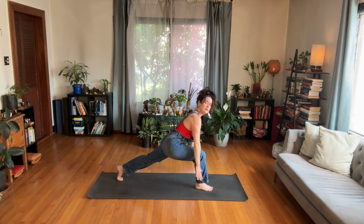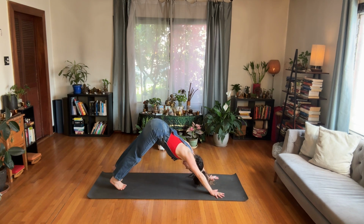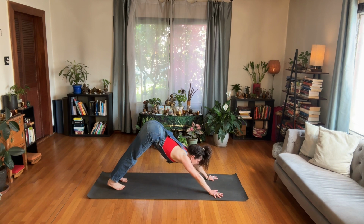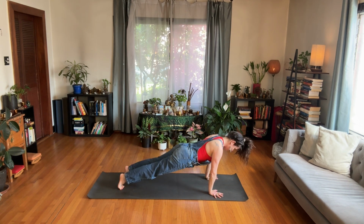Exhale, touch the earth and step back. Downward facing dog. Adho Mukha Svanasana. Press it down through the hands, especially if they want to lift. Make your hands alive, present, energized. Inhale to plank pose. Bring your shoulders over your wrists. And exhale, lower your hips.